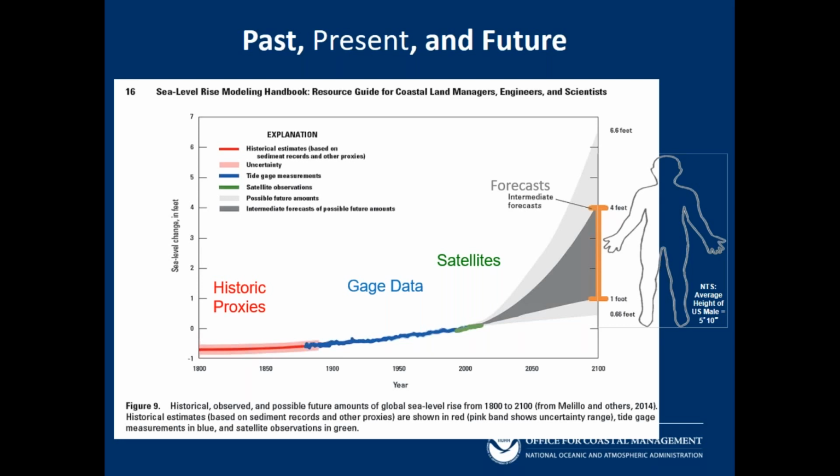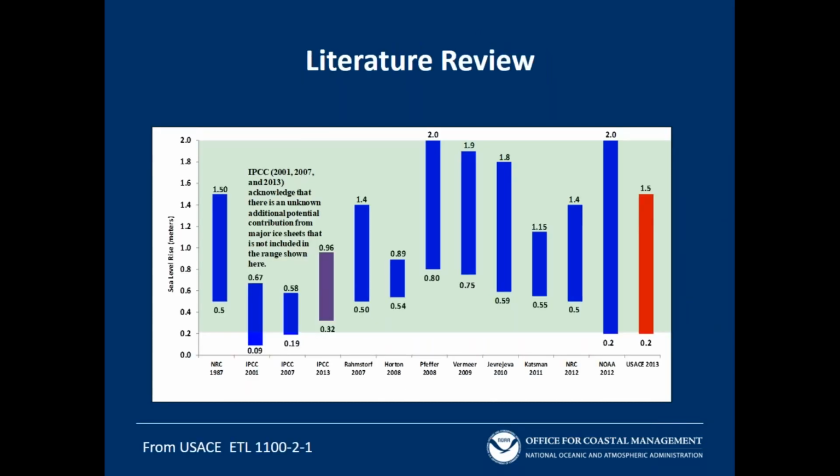And the question is, where are we going to be in the future, right? So this is based on NCA3. This is based on some assumptions I'll talk about in a minute, but it was 0.66 feet to 6.6 feet. Big range, right? But in NCA3, they did call out at the last minute and say, okay, we do have a better idea that it might be between 1 and 4. The climate scientists wanted the scenario folks to pin it down a little bit because they were concerned about the range being so big. So there's a little bit of a probability in there. I don't know if you guys even realized that, but there was a range that was more likely between 1 and 4 feet for NCA3.